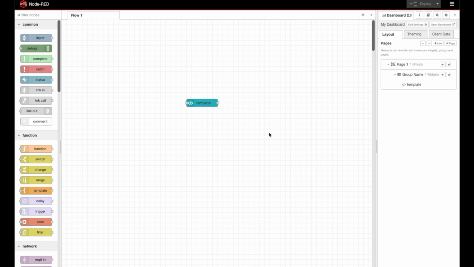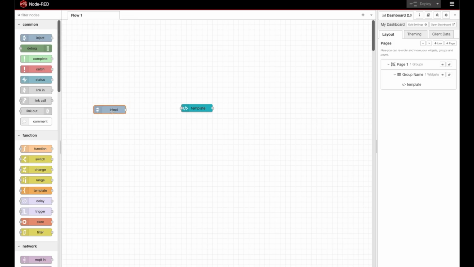For this, we are not going to use any sensors, no PLCs. We are not going to use any MQTT or OPC communication protocols. We are just going to use the live data, perhaps from something like an inject timestamp, and push it into the template node and see how we can observe the value.